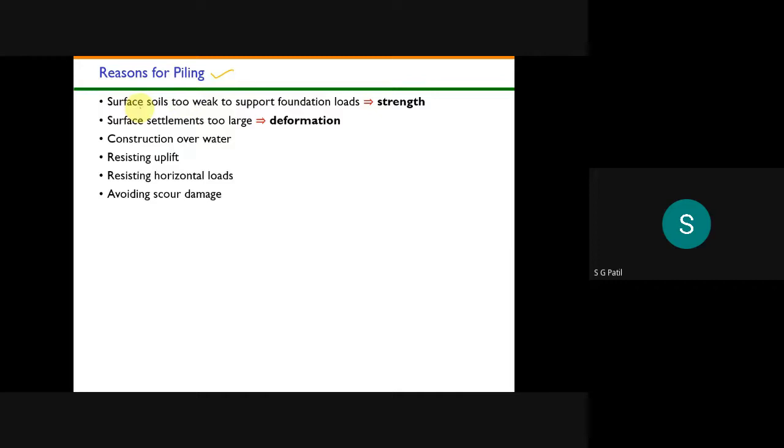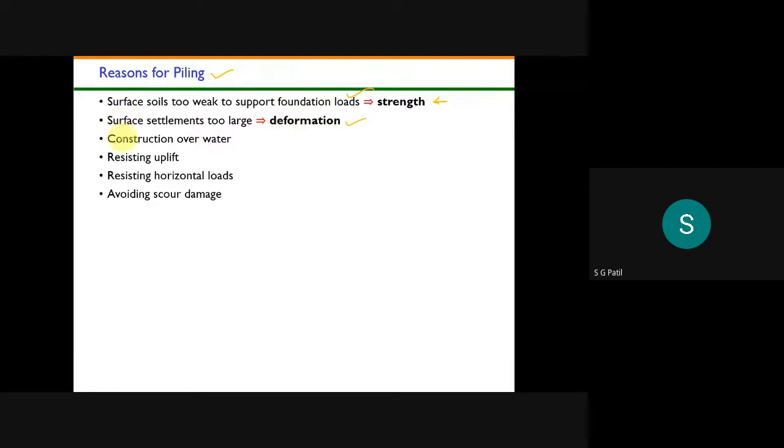First reason is if the surface soil is too weak to support the foundation loads. That is your strength criteria. And if the surface soil is undergoing a lot of settlement under the applied load, then also we will go for pile foundations. That is your deformation criteria, the serviceability criteria.